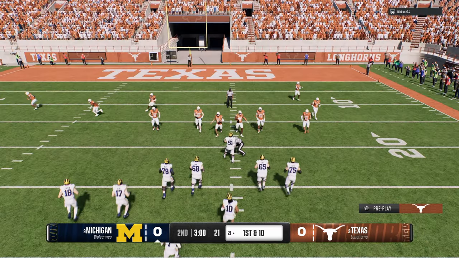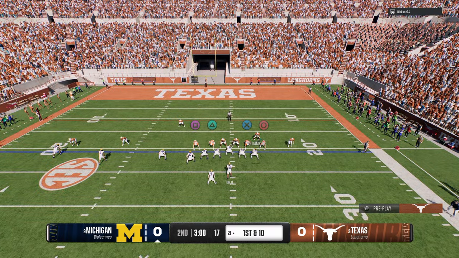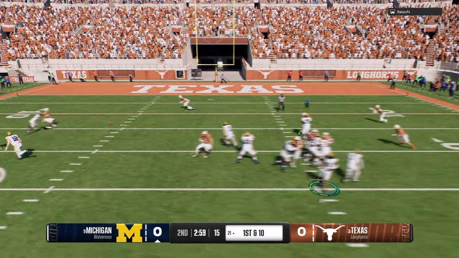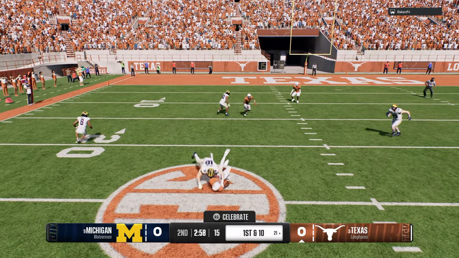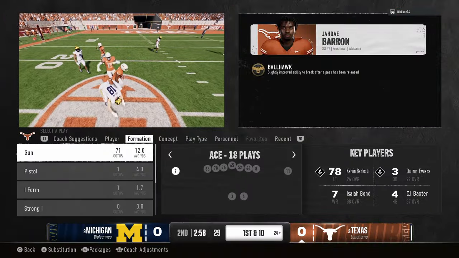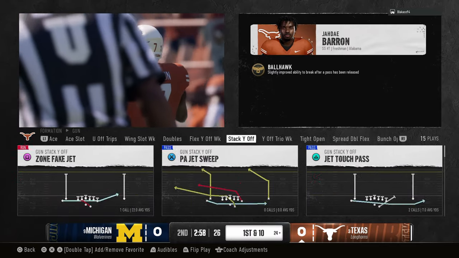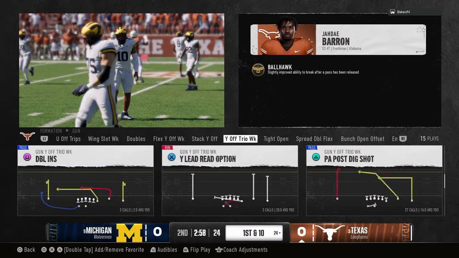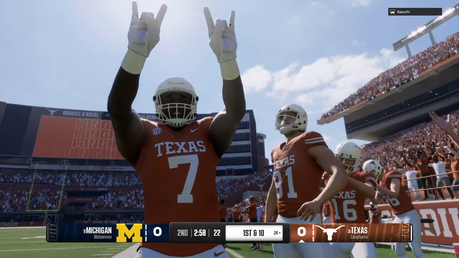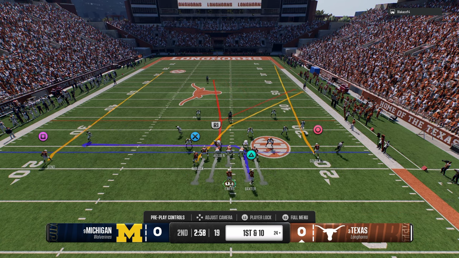Let's try to do this again. All right, here we go. We got it. Bubble screen. That's a flat. That's what I love about this game. There's a lot of really fun stuff about College Football 25. My favorite thing is that you can actually pick off an RPO. I think that is such a big deal. I just put a hard flat and it just stopped it. I think that is huge for this game. All right.